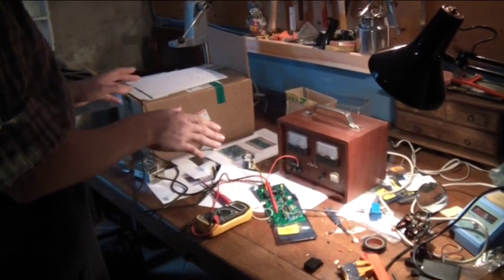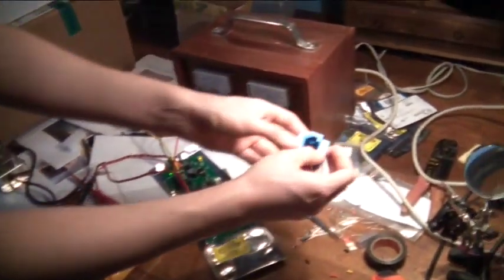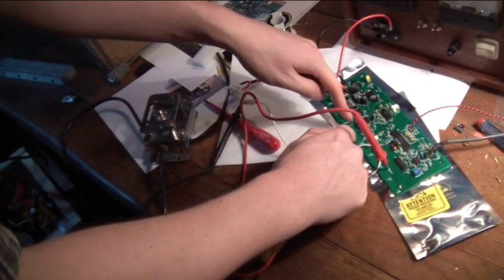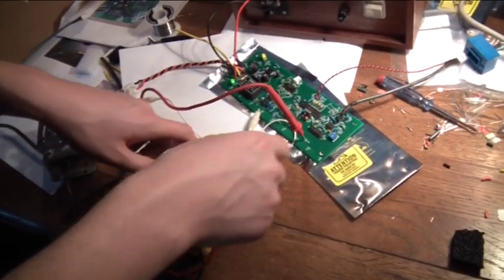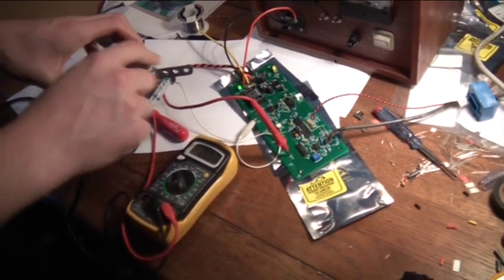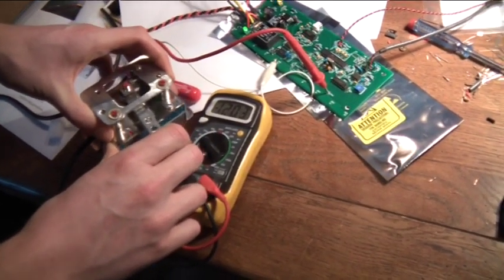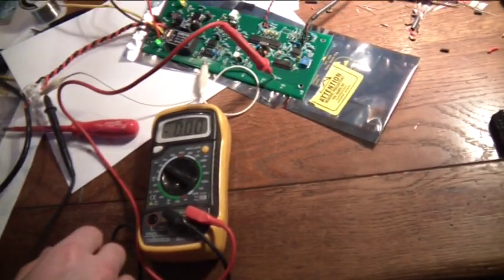There is another test of the control board which is a good one — you can hook up the current sensor, the potbox throttle, and from the ground holes for the ground resistors GR10 to GR1, hook one connection to a voltmeter and another to PH2 or PH1, either one. Then check that in the beginning there is no voltage because the potbox hasn't been activated, but as soon as you activate the potbox, the voltage starts climbing. That is a sign that the thing is working as it is supposed to.